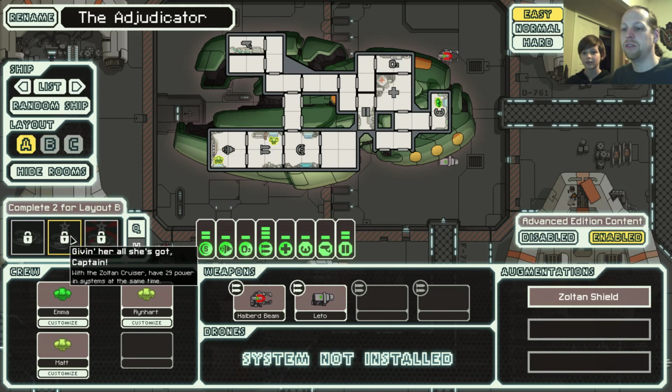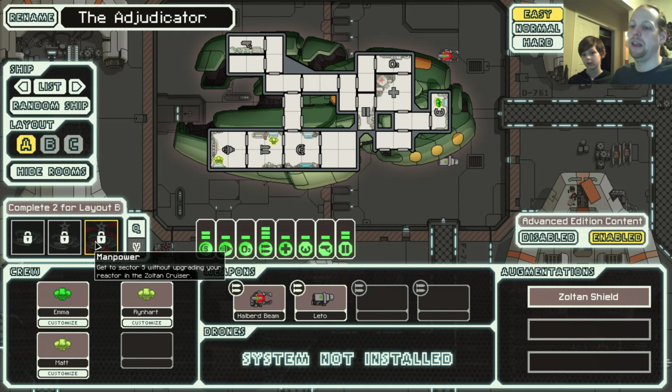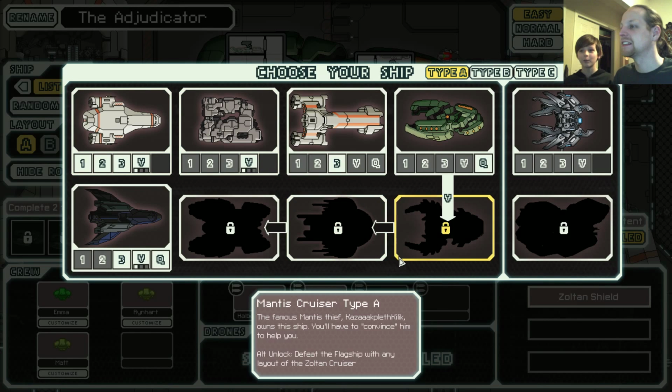With the Zoltan cruiser, have 29 power in systems at the same time, and get to Sector 5 without upgrading your reactor in the Zoltan cruiser. Okay. That seems easy enough to do. I got two of them, because I cheated. I got one without breaking through the Zoltan.